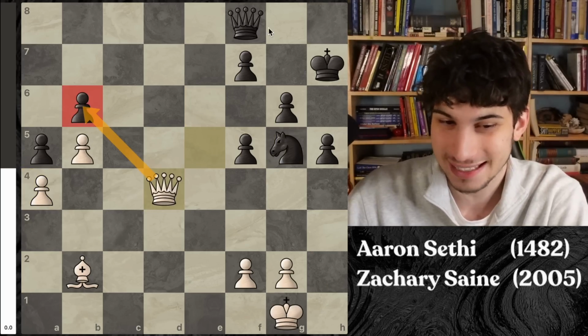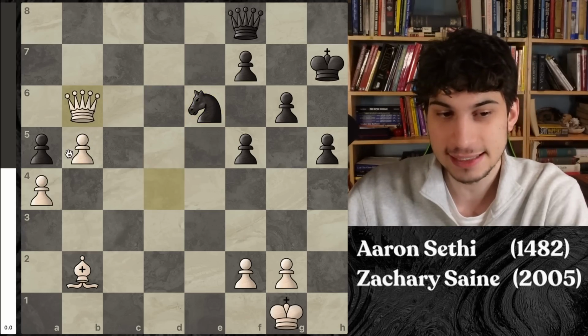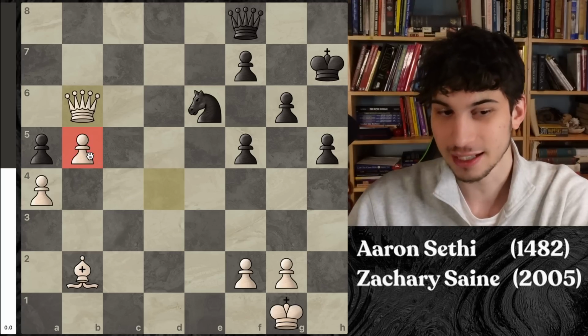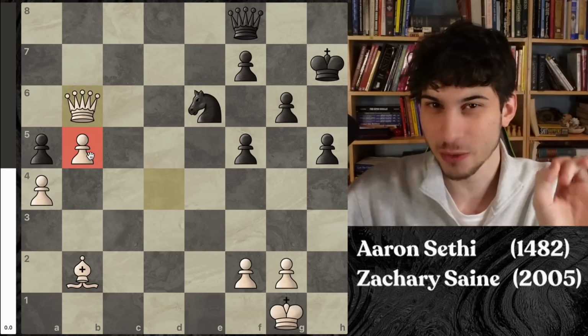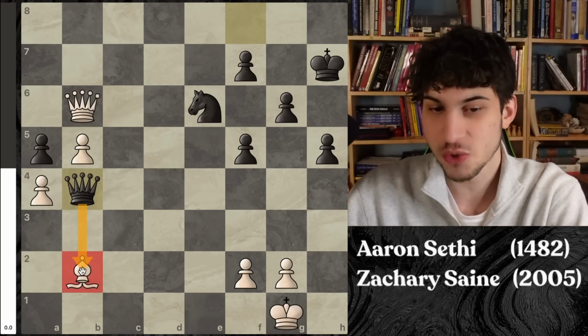Sure enough, the only drawing move here is knight takes pawn, but I thought, down 2 pawns, white has queen d4 threatening this, and now it's not so easy to defend. Because knight e6, you have to find queen takes. I'm down a pawn here, but I have a protected passed pawn on the wing, a distant passed pawn. And you have to find queen b4, only drawing move as black.